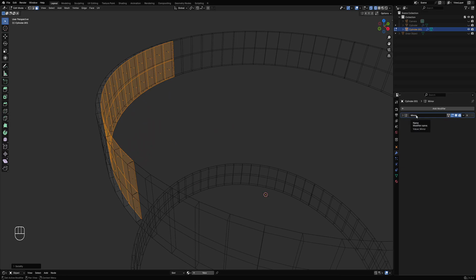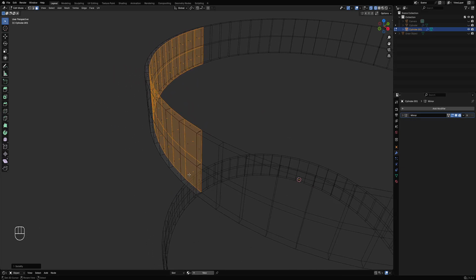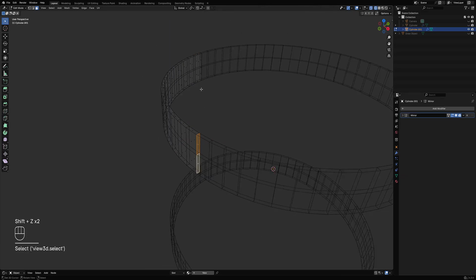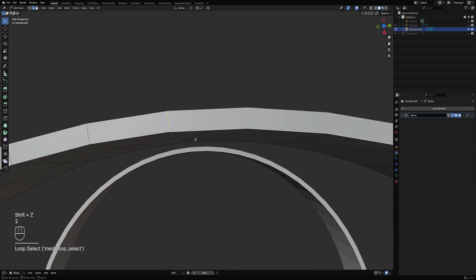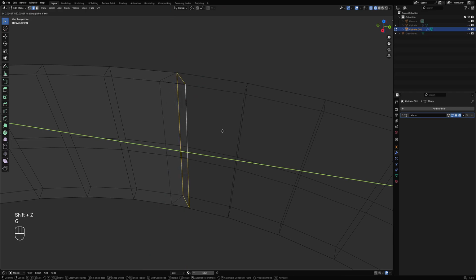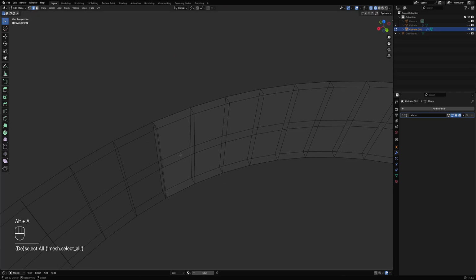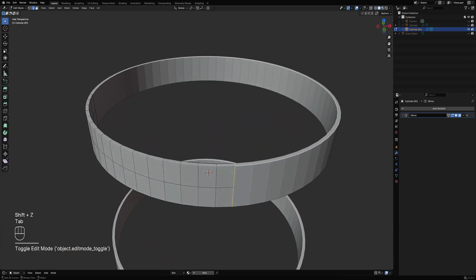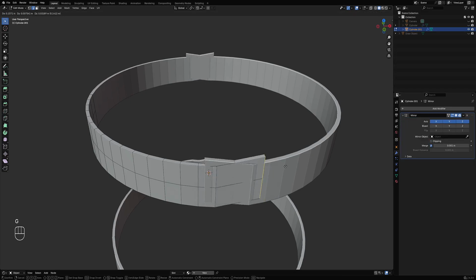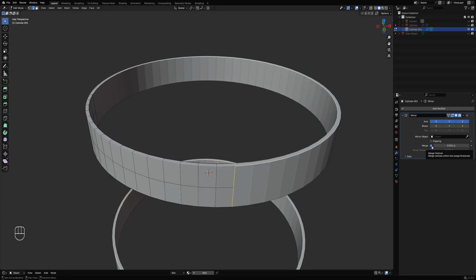Doing that, compared to the modifier, is that it creates faces on the symmetry line. So make sure to delete this. Okay, I think we need to clip this as well. There we go. So the clipping only happens if you have it toggled in the mirror modifier and you have it merged. So when you apply the modifier, the clipped vertices in the center line are also automatically merged.